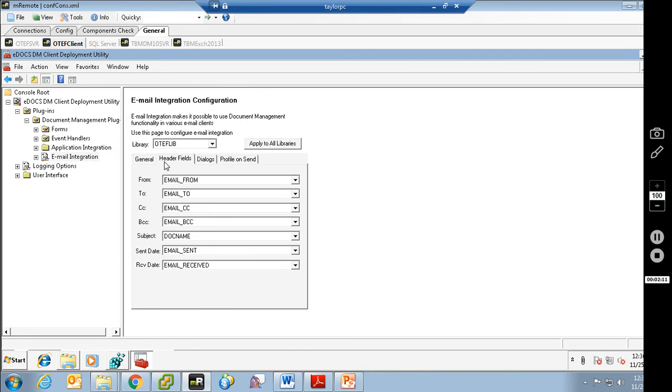The header fields can be set similar to how you see this here. They may be slightly different in your environments. What this is doing is telling the email filing service to take the information from the from header and save it into the email_from column in the profile table. You may have a different column you wish to use, or you may have created your own, so this may look a little different, but this is the standard settings for how you want your registry keys to look.